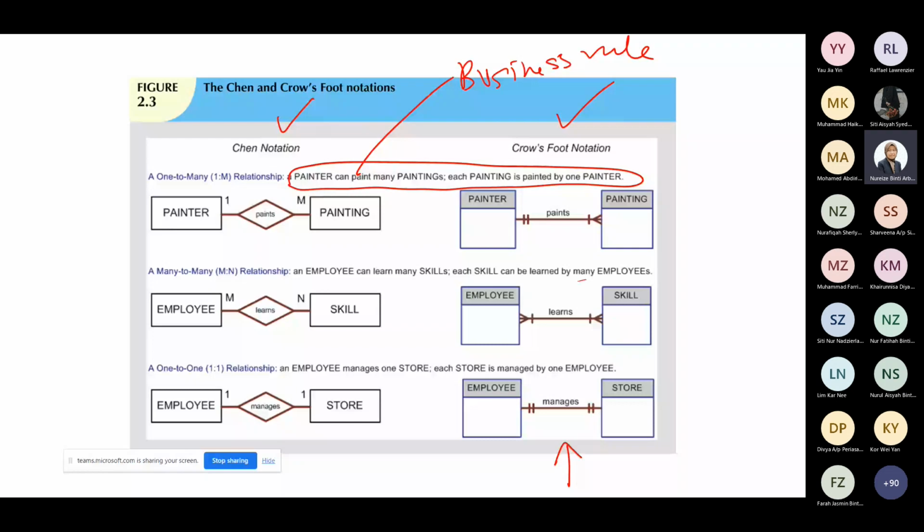Maybe they want a specific method, using the Chen method or the Crow's Foot method. If it is not mentioned, then you can choose either one. So this is from the perspective of assessment or examination. They give you the business rule statement, you are required to draw the diagram, or given a diagram, then write down the statement, the business rule.